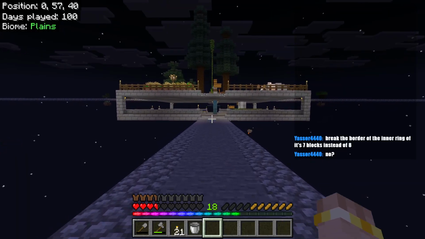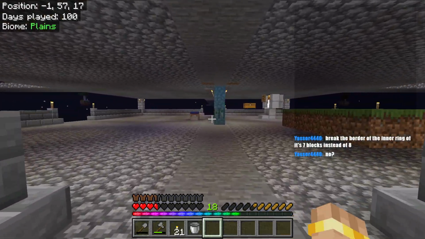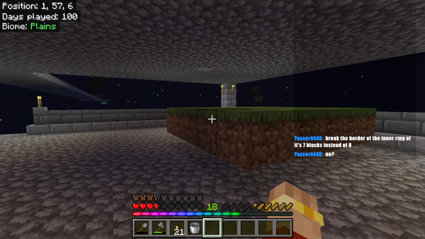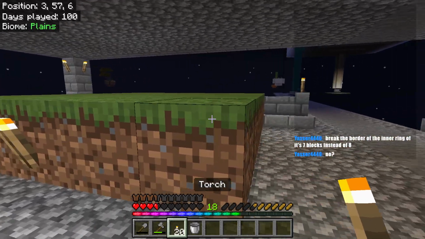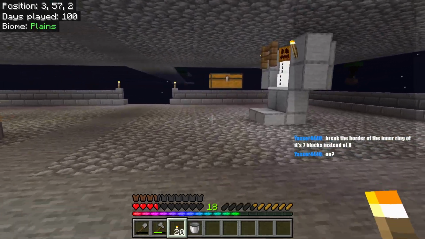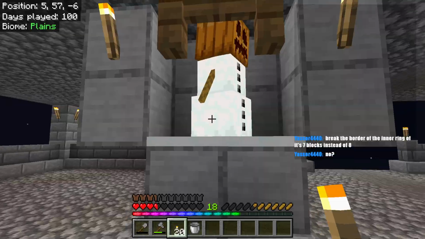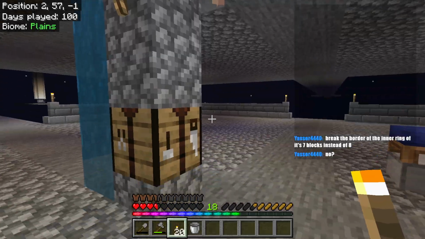I'm not at that point yet. That's probably tomorrow night. I want to finish the roof before I put the water in. Down here I've got my pasture, which I'm going to put a torch right there because it's dark down here. My snowman buddy that helped me make all of those supplies. I need to get a cauldron. I'm ready for it.